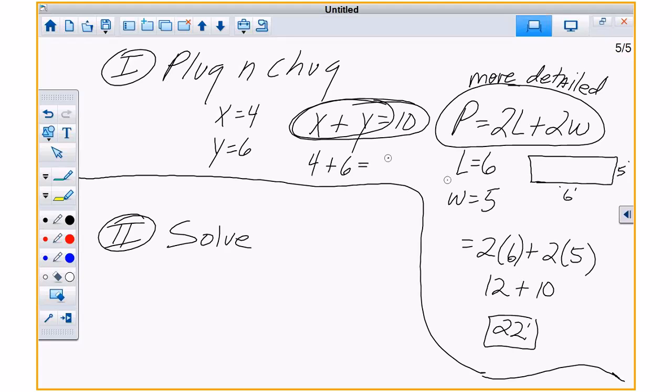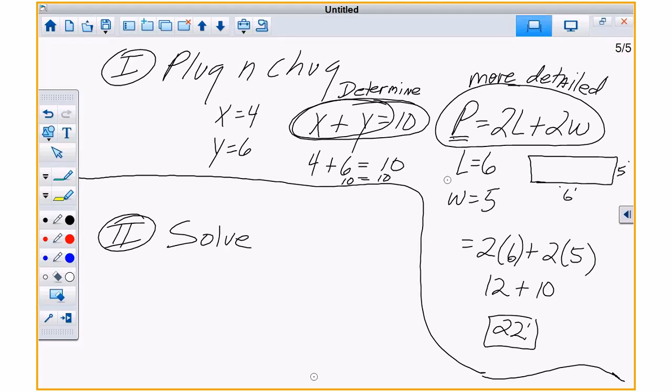This equals 10, and 10 is equal to 10. So remember, I told you determine means what? Plug and what? Chug. So that's what we did in 6.1. Both of them are formulas, but this one is more of a formula because it's more detailed. It actually tells you something in real life, where X and Y is just kind of an open variable. So you should be able to plug and chug those.